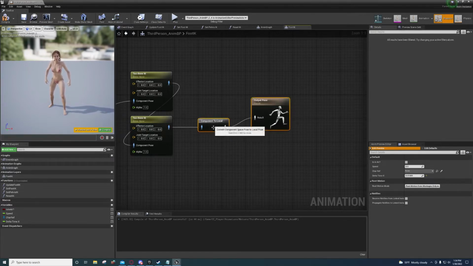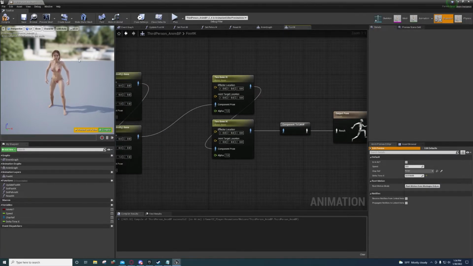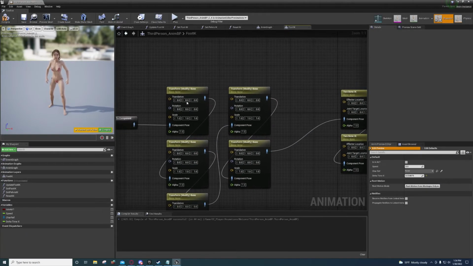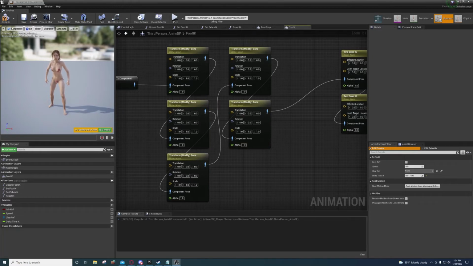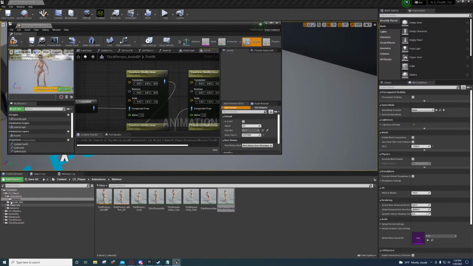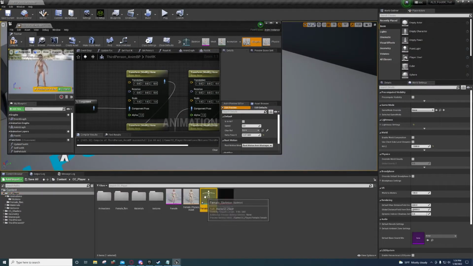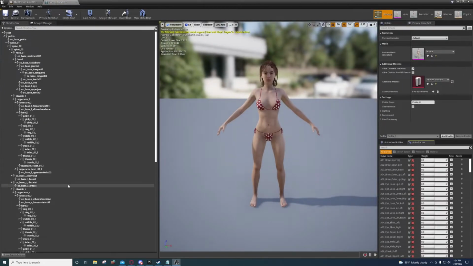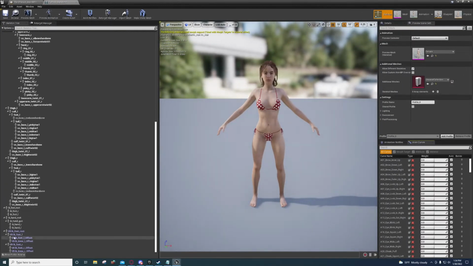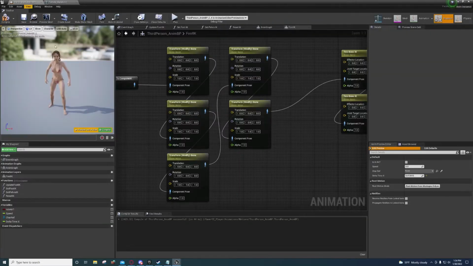Alright, so what we're going to do is we're going to get those virtual bones that we created. And let me come back here and open this up for reference purposes so I can show you. So down here, we're going to get these virtual bones, and we're going to set the position where we want them to be.